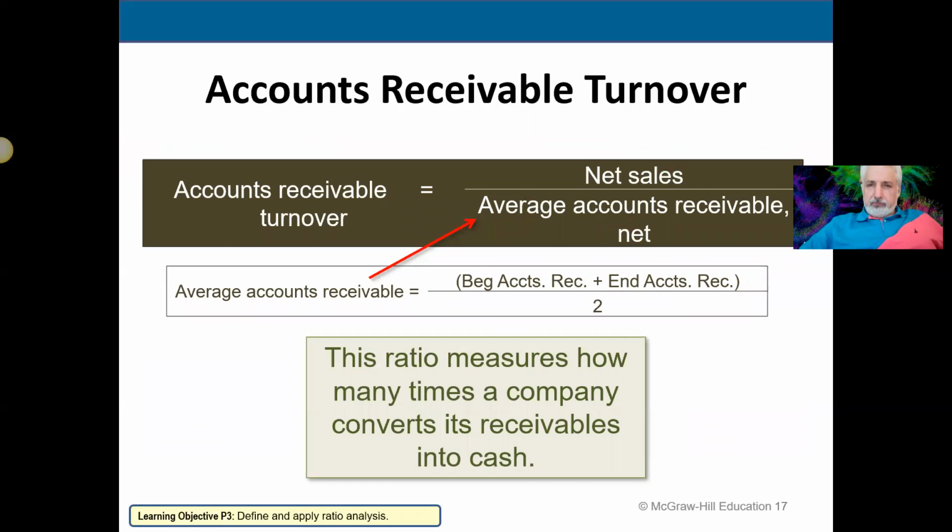Receivable turnover, same kind of thing. We get sales and receivables. That's our selling price, sales and receivables. Sales keeps going up and up and up. Receivable goes up, we get paid. Goes up, get paid. So the larger number is in the numerator. The smaller number is in the denominator. That is a good way to remember it. But now you know it's sales and receivables. How fast do we collect on our sales?